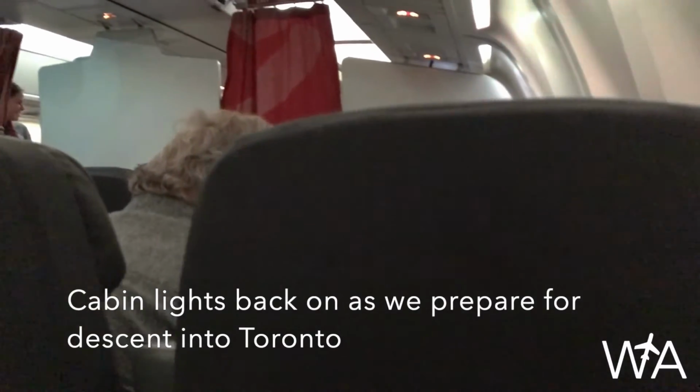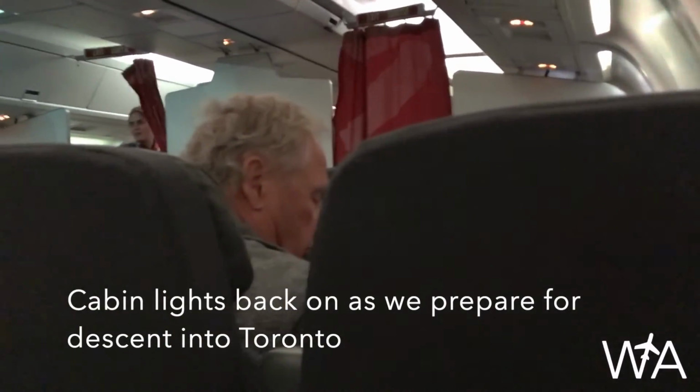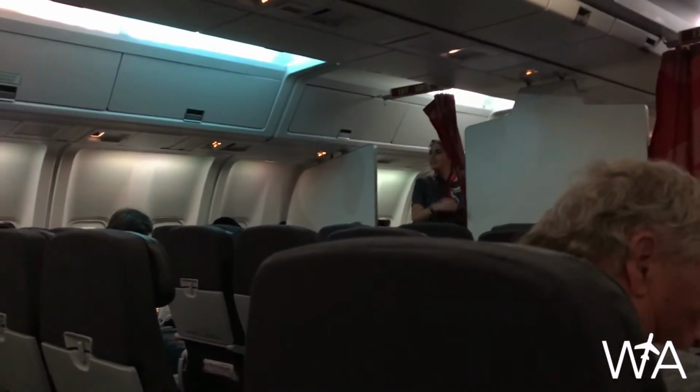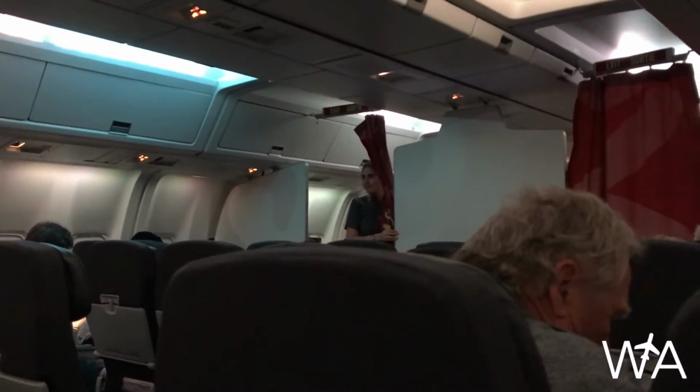Make sure your seat back and tray table are upright and your seatbelt is fastened. Aisles and exits need to be clear. All belongings should be stowed under the seat in front of you. It's also time to turn off and put away your laptops and larger electronics. If you're currently tuned into the player through earphones.